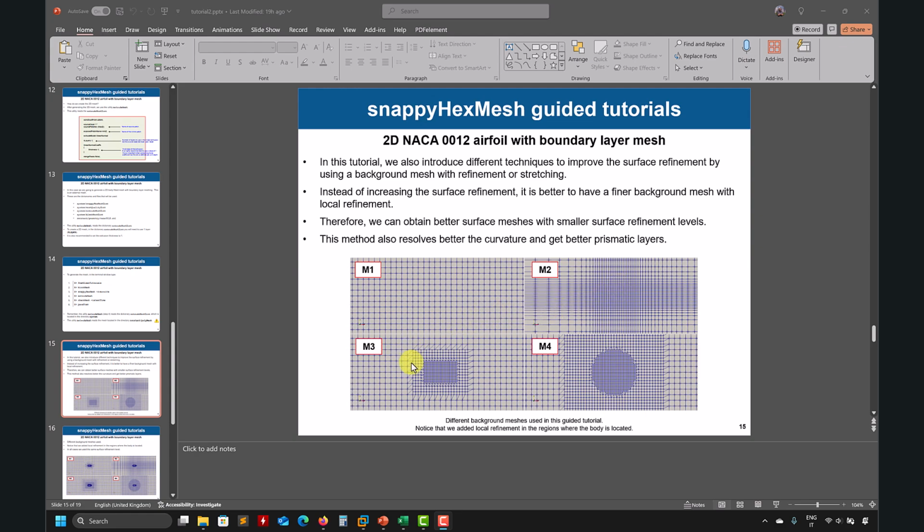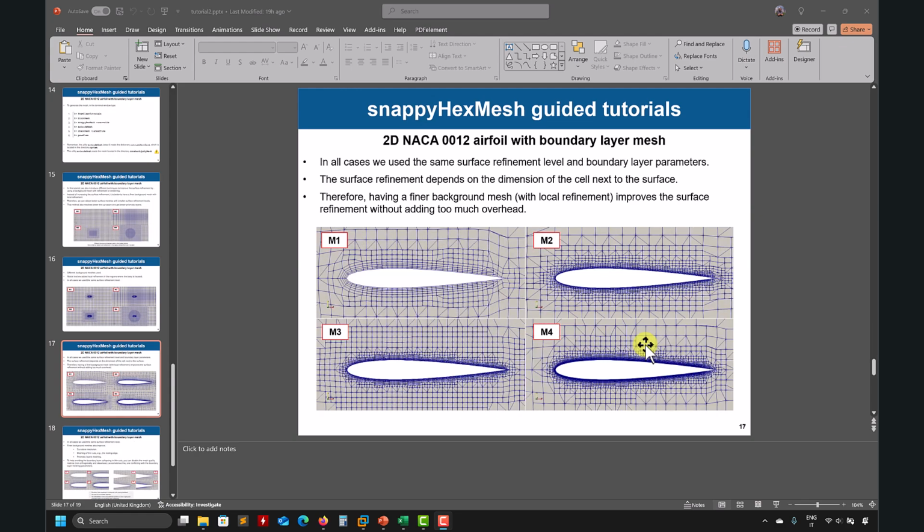So there are some other techniques. This is what I do most of the time, that you can add refinement. There is a dictionary, refineMesh, that you can use to do something like this, but it's limited to very uniform regions, like squares and rectangles. If you want more flexibility, like adding circles or generating shapes, there are these other techniques that we are going to use.